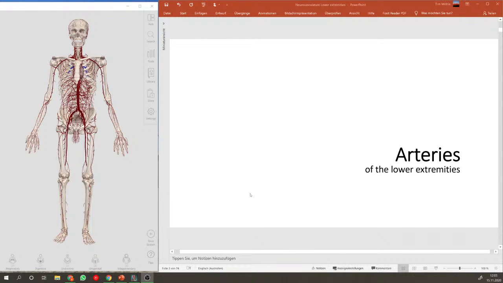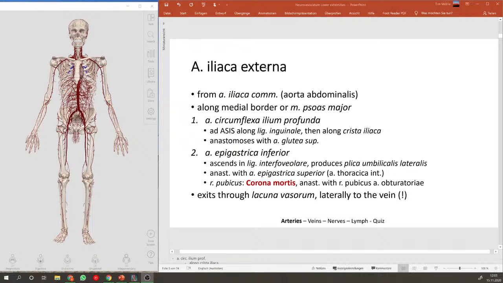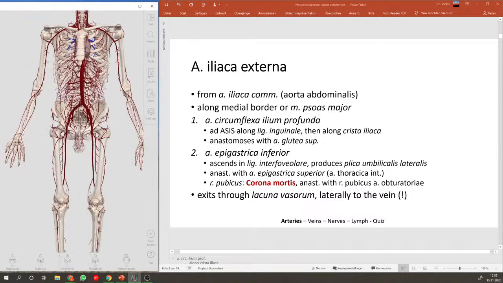So generally arteries, you already know, are vessels that will transport the blood from the heart to the periphery. And that includes, of course, the lower leg. Now, these are the main arteries that we're going to discuss today, and of course their courses and branches as well. So the first one will be the external iliac artery. Arteria iliaca externa is actually not a vessel of the leg, but it is important because it's, let's say, the connecting route from the aorta to the leg.